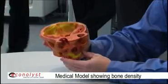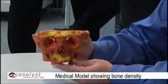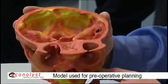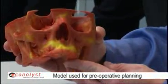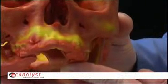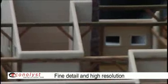One of the many applications where Z Corporation really excels is in the medical field. In this model, we can quickly see color contrast, which here shows a bone density plot. This is a model of a child that only had one ear canal, and a doctor can easily go in and help in the pre-planning of surgery to evaluate what needs to be done. This model really shows the power of communication that a solid model can have for the design and evaluation process.